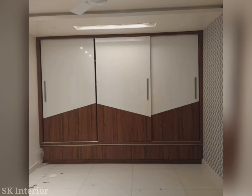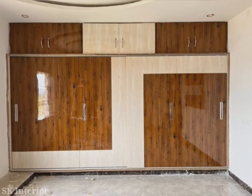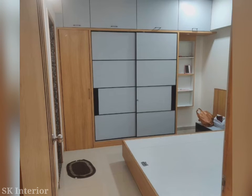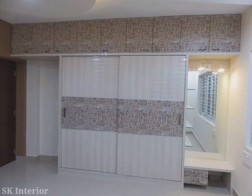Sliding wardrobes have rollers on each side to ensure smooth function. In addition to being larger and more spacious, sliding door wardrobes provide more stability since they do not really have to hang and hold up the doors. Sliding door wardrobes with mirrors can give the illusion of a more spacious bedroom. The main advantage is that they do not require a lot of room, since the door slides sideways, which makes it an excellent choice for smaller spaces.